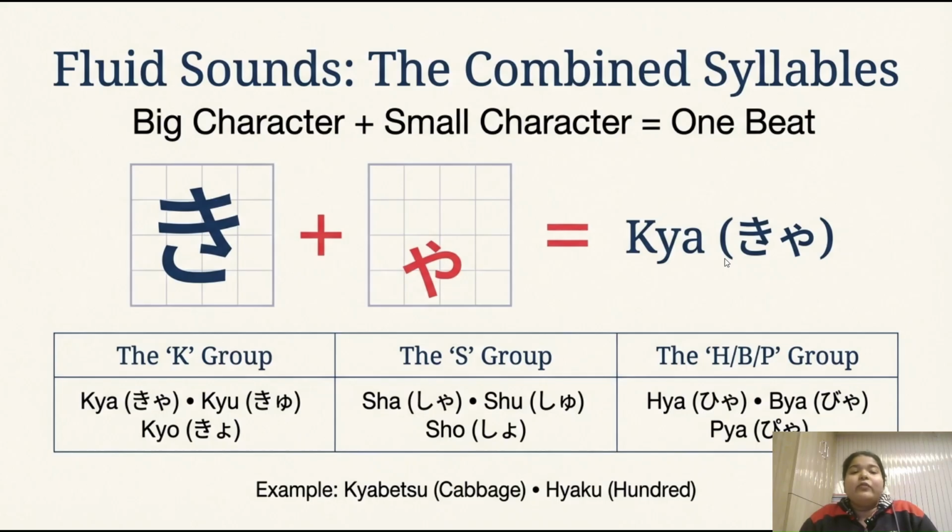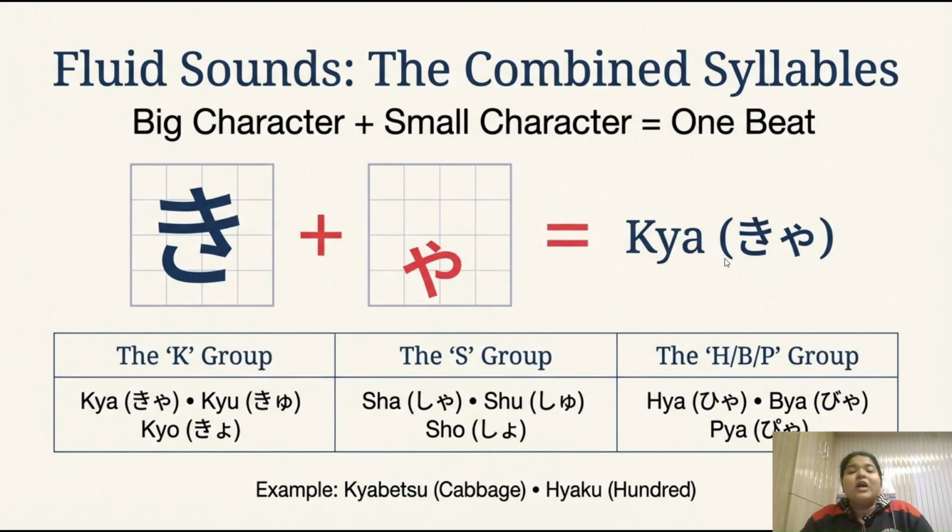Now is the fluid sounds. What exactly do fluid sounds mean? It means when these letters are compiled together, it changes the sounds, how you stretch on the sounds, how much emphasis is required. For example, when ki is attached with ya, it changes to kya. Now, what exactly does it change and why does it matter? Because a lot of words in the Japanese vocabulary that you are going to see will have a stretch of the letters, when a big letter is attached to another letter.